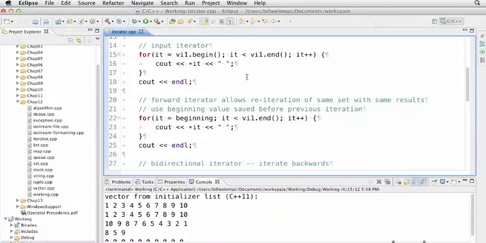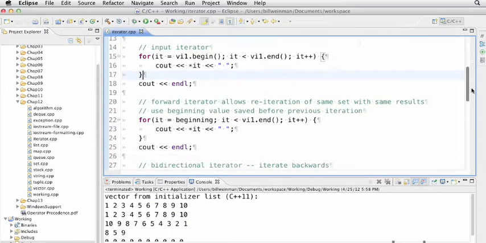So basically, the iterator type overloads the pointer dereference operator, this asterisk, and it allows it to operate just like a pointer in circumstances like this. And so we can access it just like we would a pointer to the type that the iterated object has as its base type. So here, this input operator, and you can see right here, 1, 2, 3, 4, 5, 6, 7, 8, 9, 10. It works like that. It's just stepping from the beginning to the end, and you're incrementing the iterator just like you would a pointer.